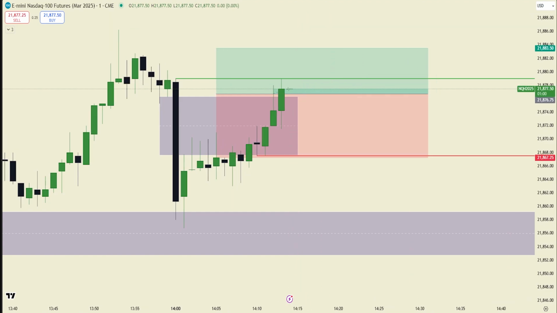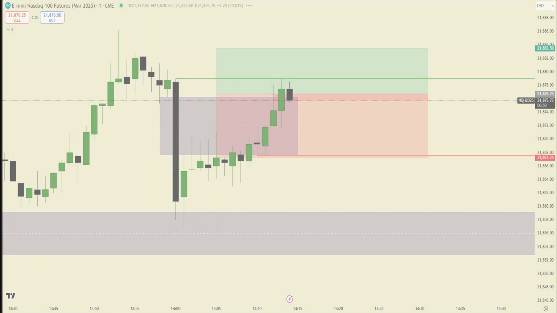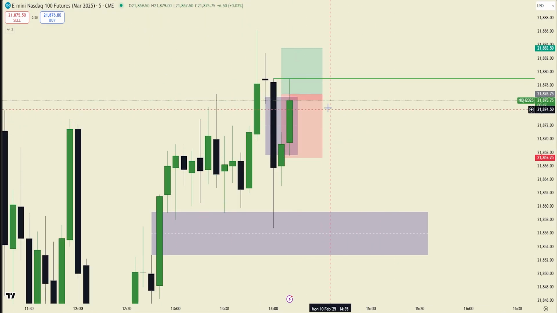I'm sure a handful of you guys are probably trying this. We're about to get an S&T at high of day here with ES. Like I said, we've got the 5-minute close coming up here too, so it might be better to wait for that as well. Just extra confirmation and lower quality price conditions.